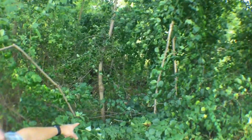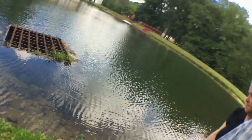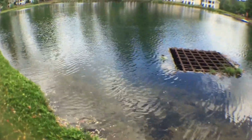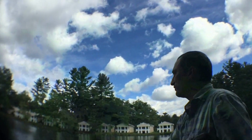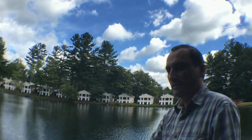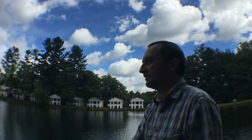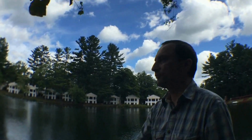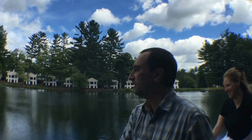So we'll walk around the outside of this, and just off through the bushes here is Paradise Stream. It kind of runs along the side of it, and upstream a little bit you'll be able to see where it feeds into the lake to keep it full and keep the water fresh. But it's flowing right there beside us as well, and then right here is where the outlet is, so it doesn't overflow, and it just goes back and somewhere ties back into the stream. Never thought to go look for that. But you have those lakeside villas that wrap around that whole other side of the pond. Some beautiful views in the morning of the sunrise or in the afternoon sunset in some of those rooms.